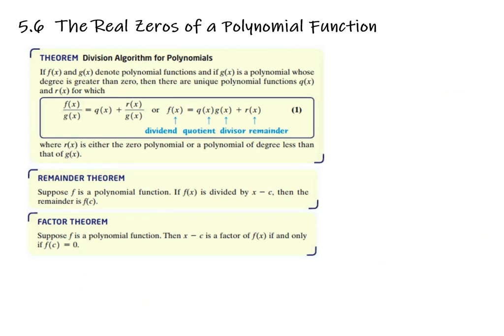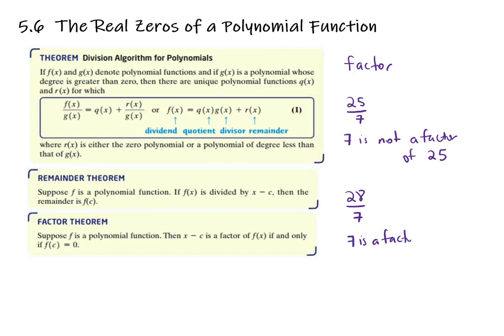Before we go into another example, I want to just talk about this factor theorem that we just used. Remember that the word factor means that it divides a number evenly. So earlier we were saying 25 divided by 7. Well, 7's not a factor of 25. But if I was to say 28 divided by 7, well, 7 is a factor of 28. And we can come up with a phrase like 28 is 4 times 7. So that's the way 4 and 7 are both factors of 28. So remember, factor means to divide evenly.